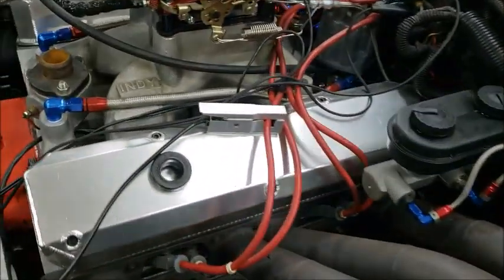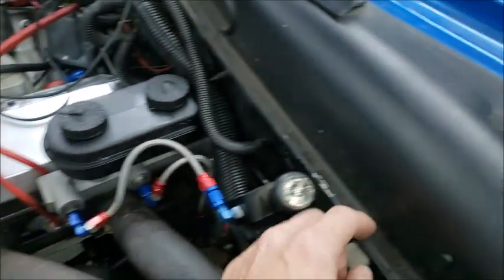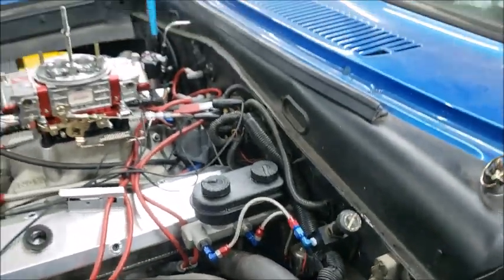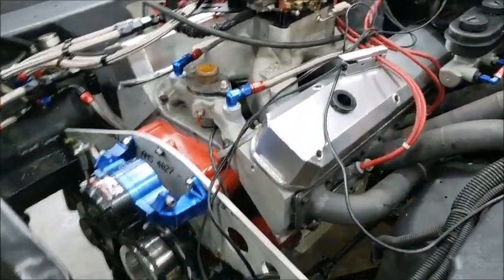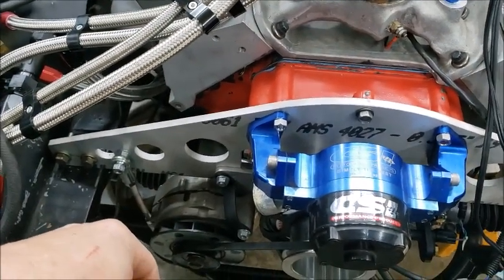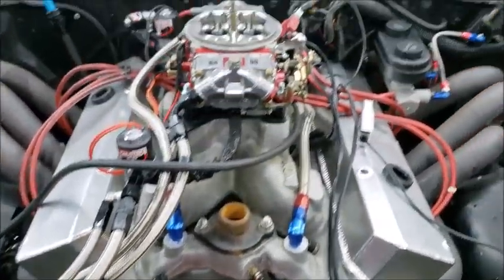One thing I would like, eventually, is I'm going to put some bars that go from here up to here in this area, so that it just keeps it rigid up front, since I have an engine plate now up in the front. So yeah. Oh, and the alternator works. Yay. That's the original alternator I've had in this car forever. So, works. There's a little quick update.